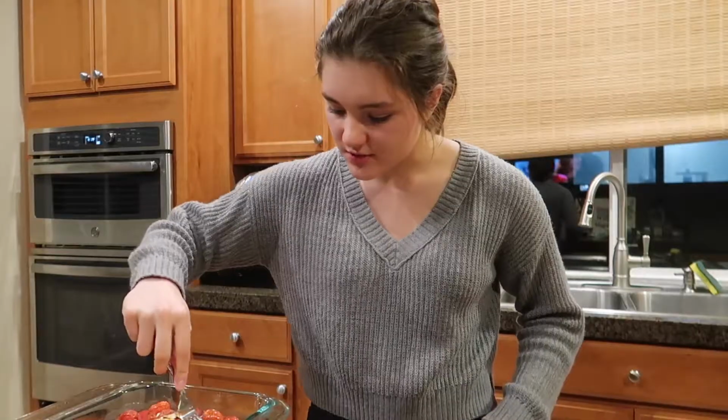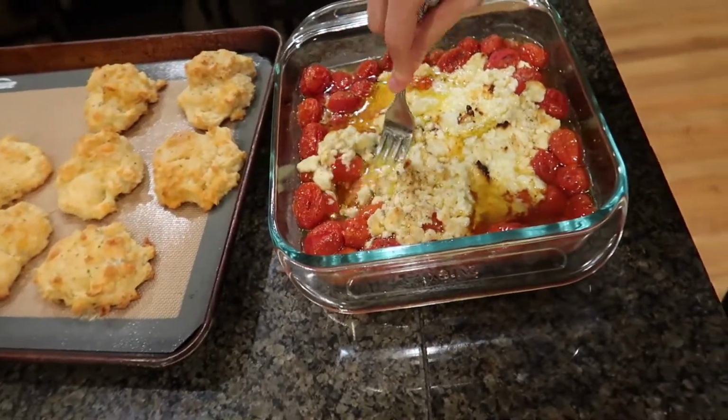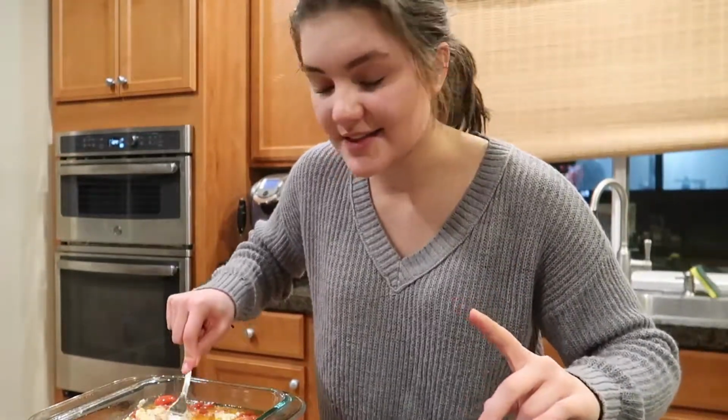Look at that. You just mash up the tomatoes. You mash up the tomatoes like that, and then you add your pasta to it, and it's done. I forgot to mention you're supposed to add Italian seasoning, garlic, and a little bit more salt and pepper too if you need it.